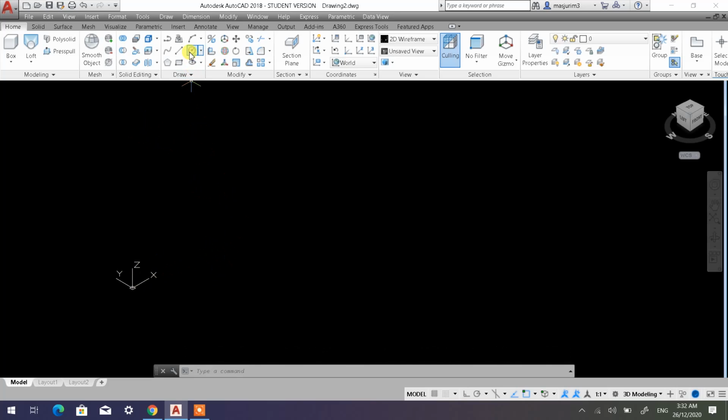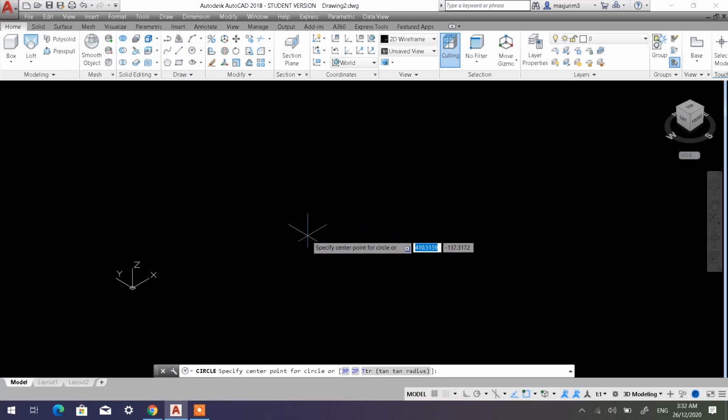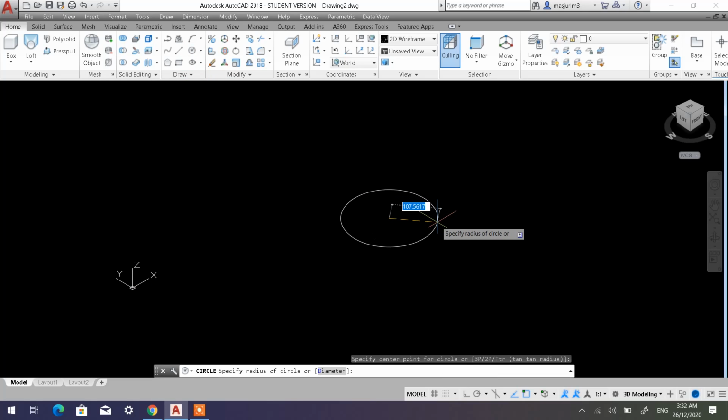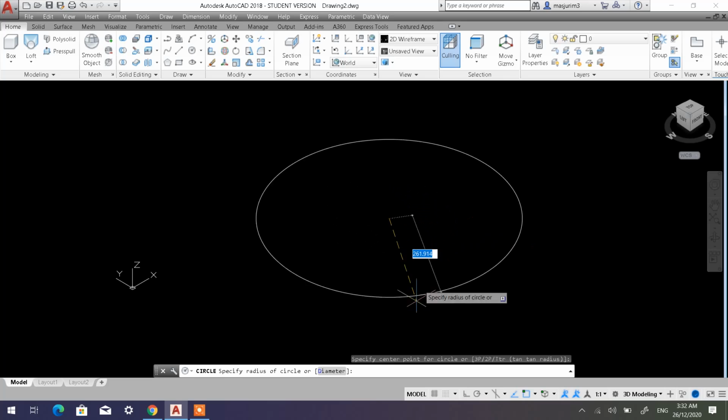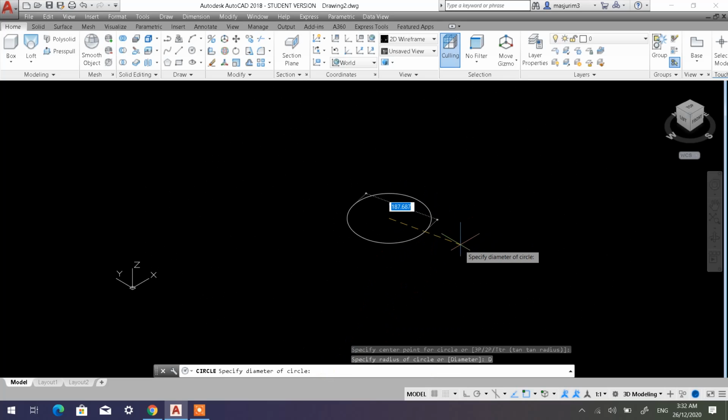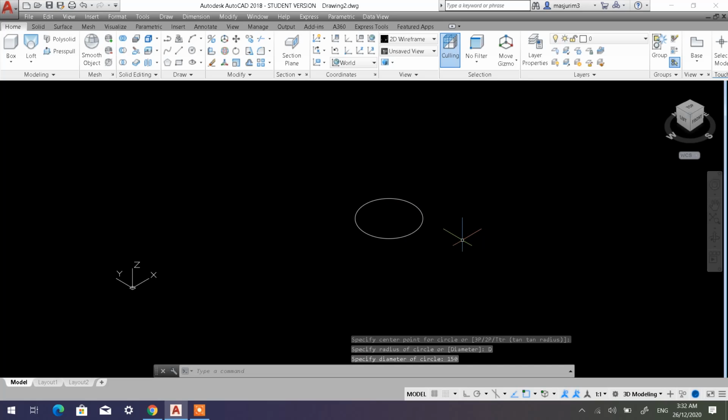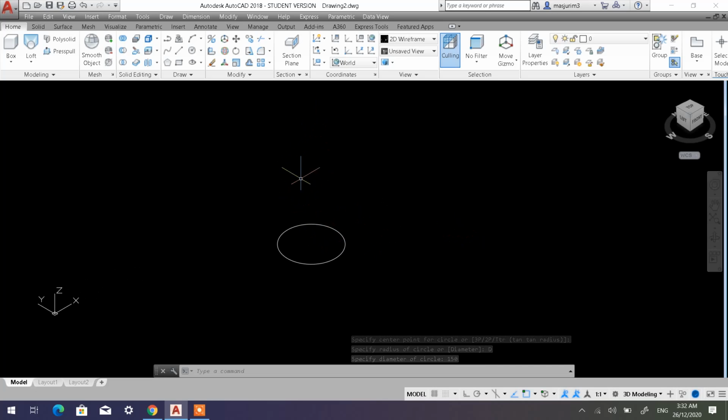Okay, katakan I'm going to create a circle. Okay, I just pick anywhere here, and let's say the diameter, I buat 150 mm, and then I'm going to create another one dekat atas ni.